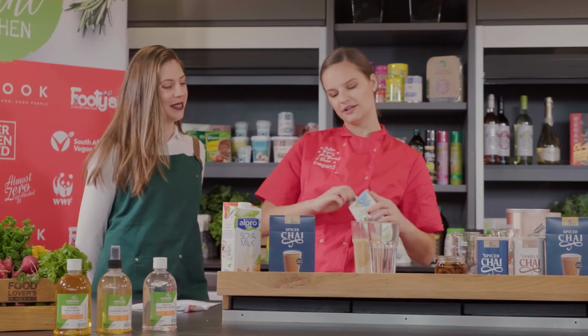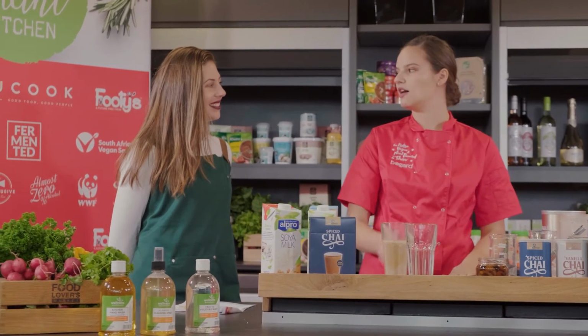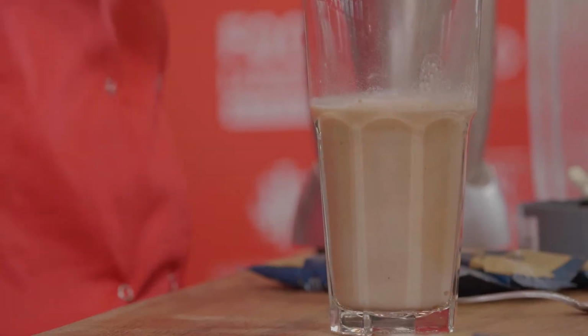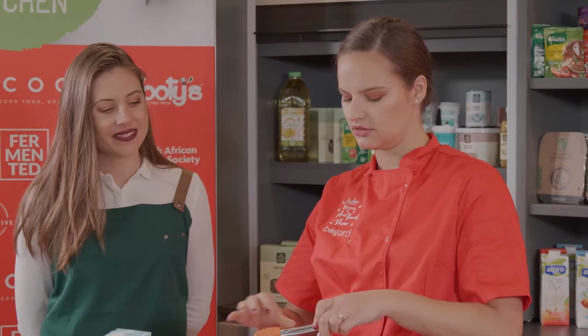It's like caramel. Beautiful. So if you wanted to make this into a dirty chai, you can add a spoon of coffee, or you can add a spoon of, again, your red espresso. Okay. They call it a dirty chai when you go out. I love that. And then because it's summer, we're going to add some ice cubes. So it's a nice iced chai.